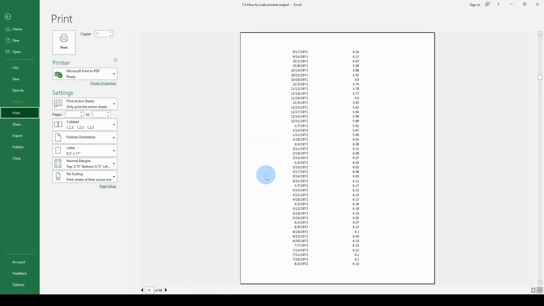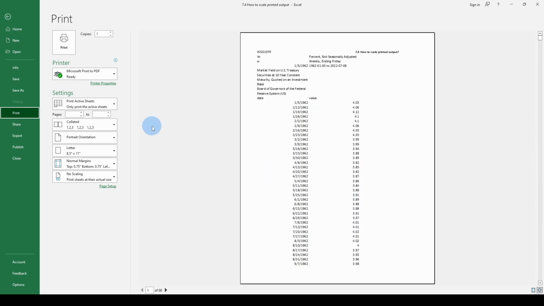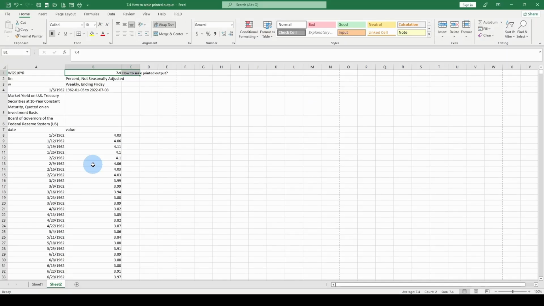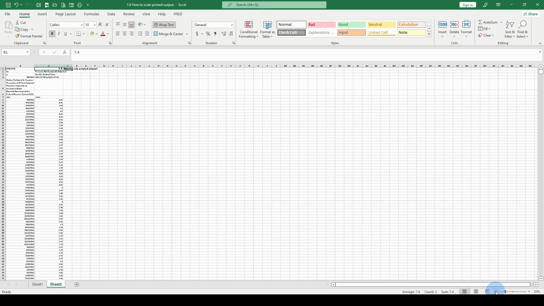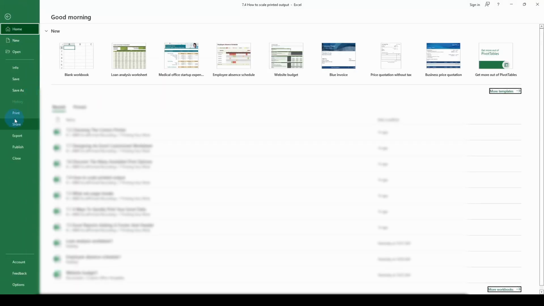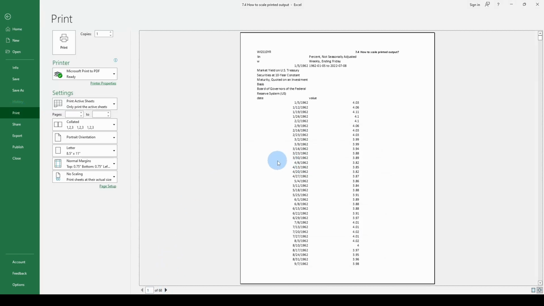Why are there 68 pages? Because our data goes out for 60 years. So we have 60 years of data, like weekly data, so it's going to print out a lot of information. We see 68 pages. Let's shrink that down from 100% to, let's say, 50%. Why are we doing this? Just to conserve the page printout. This is just an example. Just go with me on this, all right? So let's go to File, Print, and now we still have 68 pages.